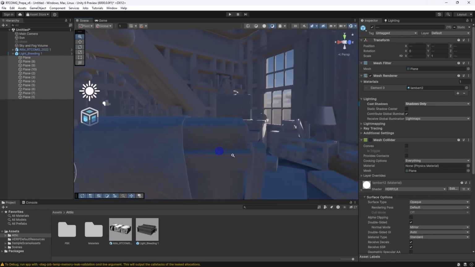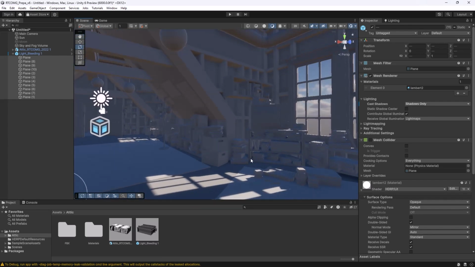So we could have a real-time global illumination, but no way to get good quality. We cannot use that. It will never be as good as baked lighting. So usually when you do outdoor, you probably don't need to bake the light. But when you do indoor, Unity or Unreal, if you want really good quality, you need to bake it. So that's a very classic technique of video games. So how to do it?